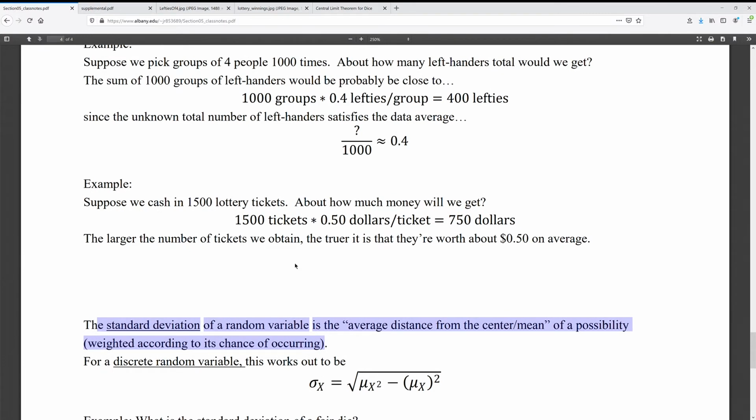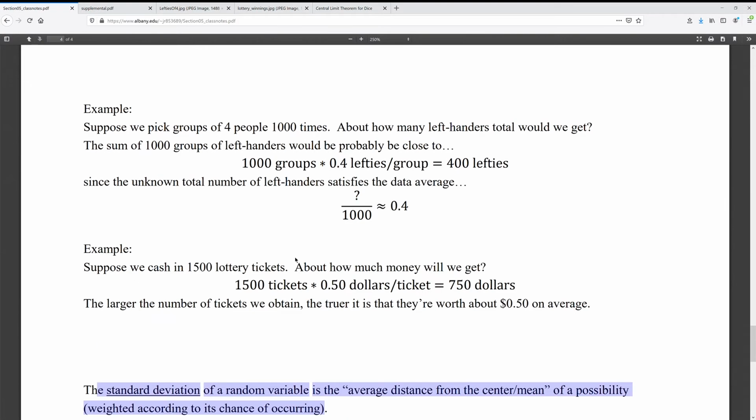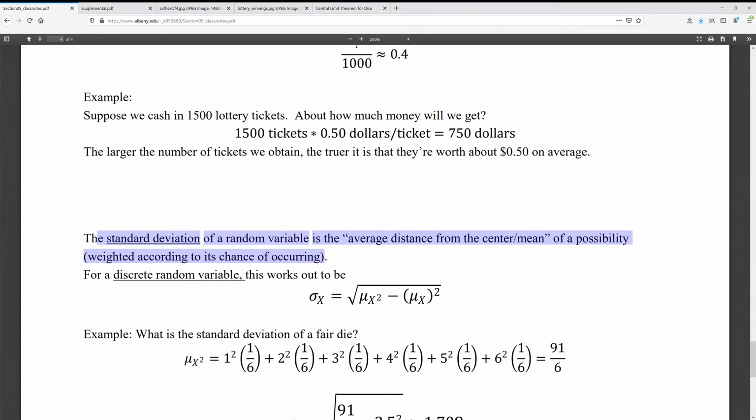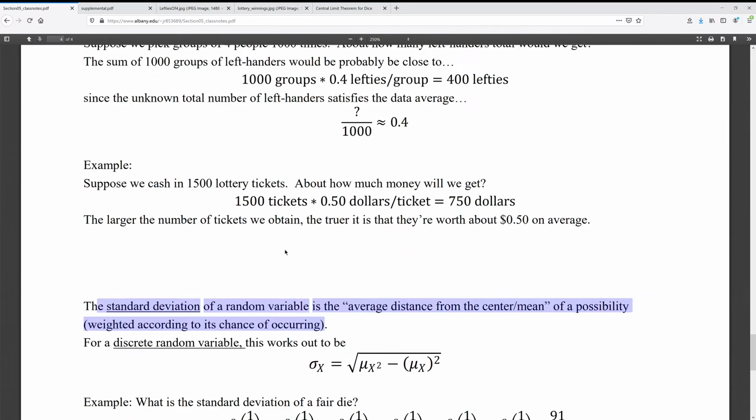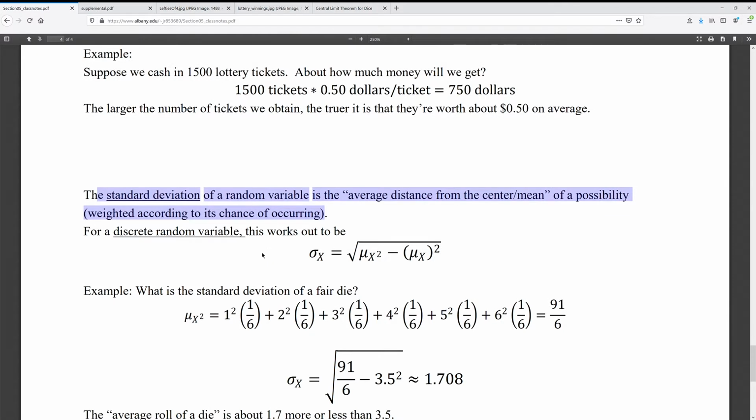So before we talk about that, there was an idea in the back of my head. What was it? It's gone. So let's just go on to compute the standard deviation of a random variable. Now, as with S that we talked about in section 2, there's 2 formulas for standard deviation. There were 2 formulas for the data standard deviation, S, in section 2, one that I gave you and one that I did not. And it's the same thing here. There are two formulas, one which I will give you and one which I will not.